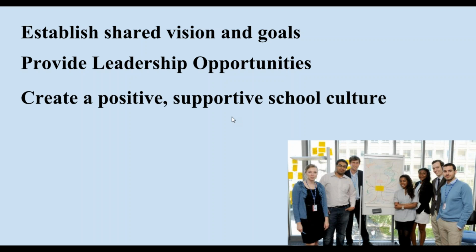Create a positive school culture. A positive school culture is important for everyone, but particularly for millennials. They are the most diverse generation. They are comfortable with diversity. So celebrating generational diversity and using cross-generational teams to work on curriculum and instruction is very beneficial. Be clear that seniority isn't the most important factor in making decisions.